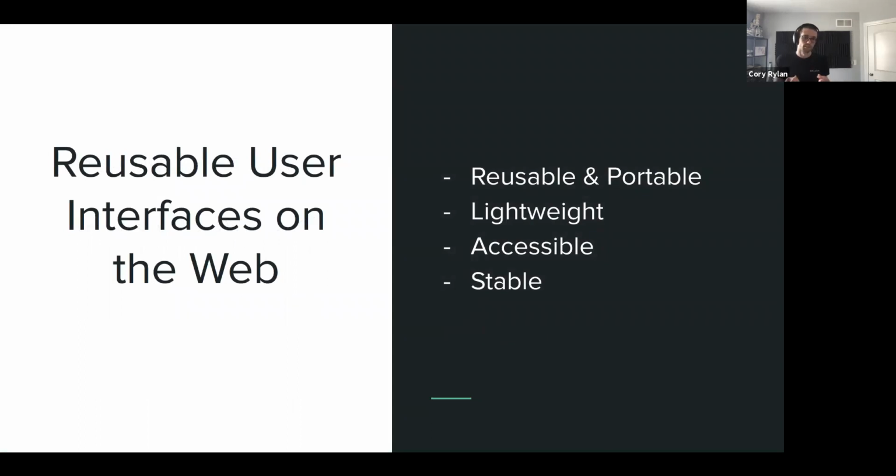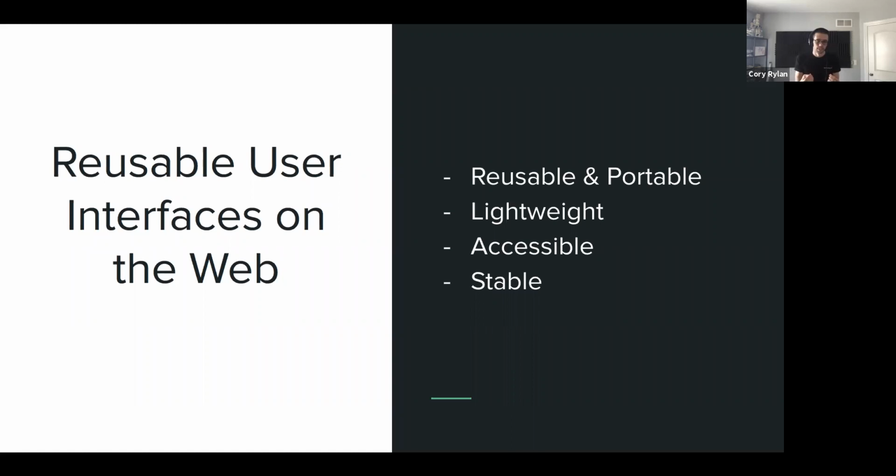So the primary use case we try to solve with web components is reusable user interfaces. We want a component model that is reusable and portable, and the portable part is key. We can go to any front-end framework like React and Angular, and we can create reusable components. I can create an Angular component, package it up, and share it with other Angular applications. But we want that portability to be able to share that component across different frameworks, regardless of whatever that application is using. Interesting enough, Kyle actually brought up a really good use case prior to us starting about a really good React component that solved a good use case, but the host application was Angular. So we had to jump through hoops to integrate it. And this is where web components can come into play.